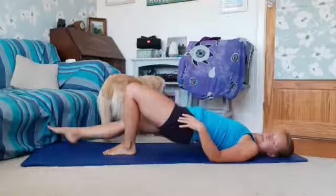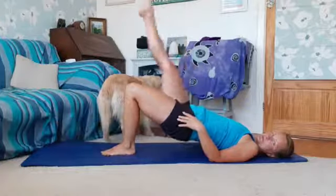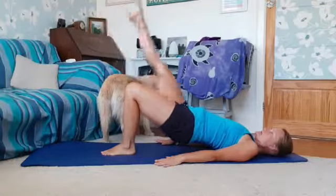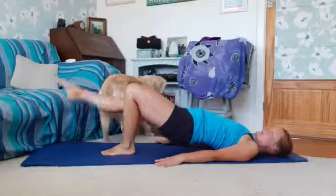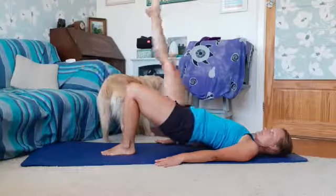And again, those legs. Bring it down and up. Hold those hips still. Reaching down and up and down and up.